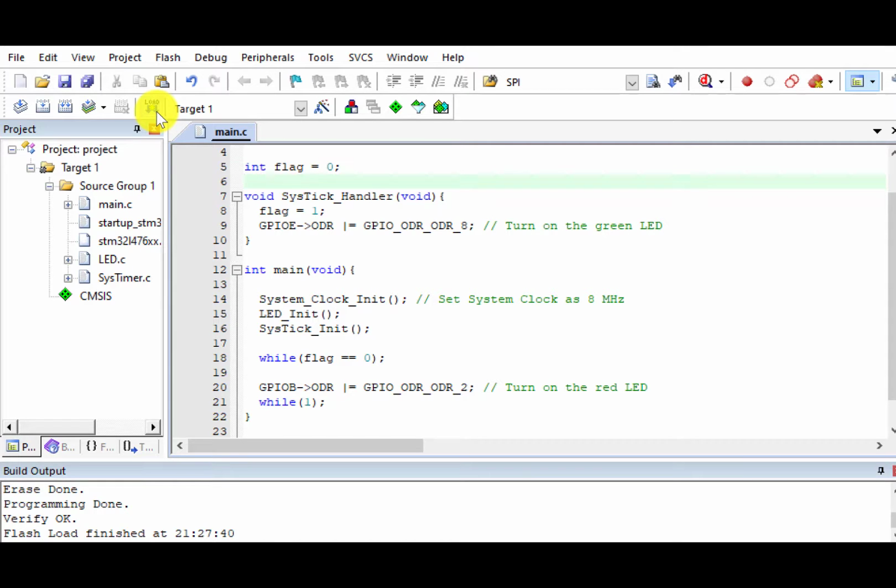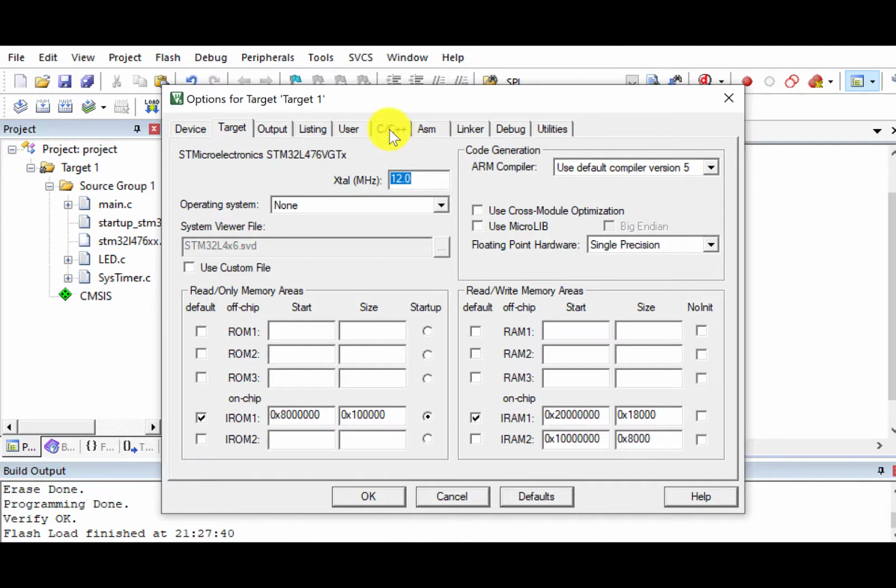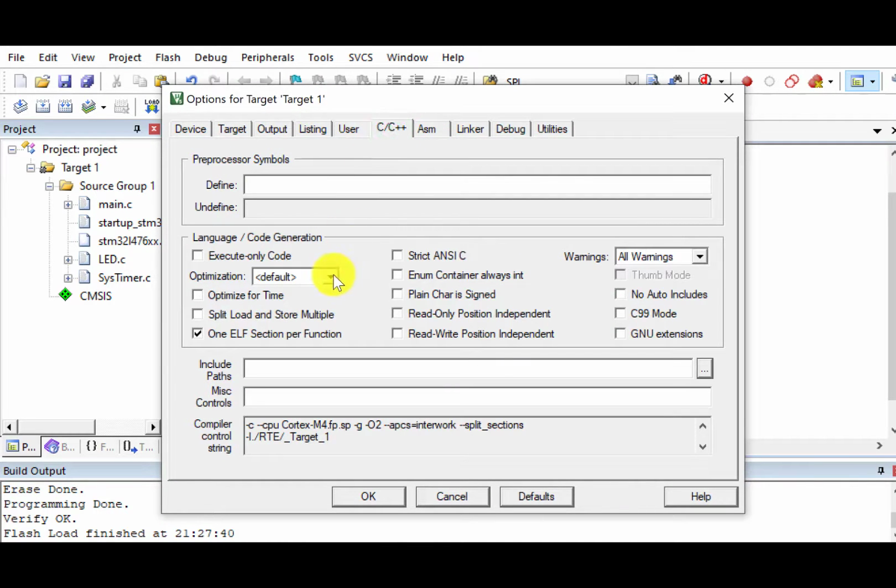However, let's see what happens if we let the compiler perform some optimization. There are three levels of optimization. Level 1, restricted optimization. Level 2, high optimization.